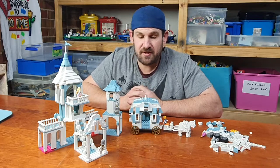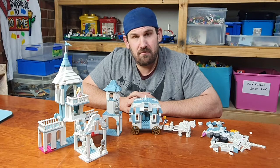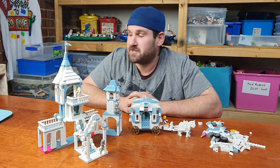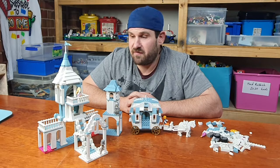I've finished building this now, and tomorrow I am going to do something with it, but you'll have to wait and see. This has taken me about an hour and a half to build. Just real fiddly.